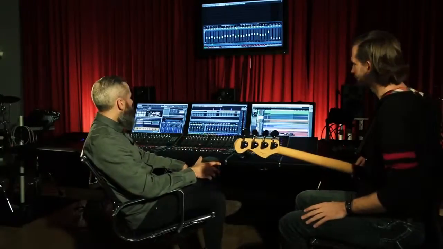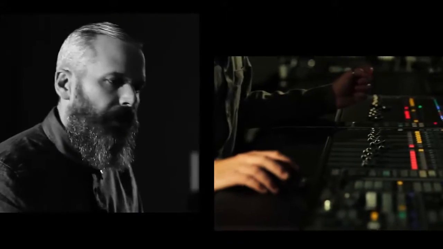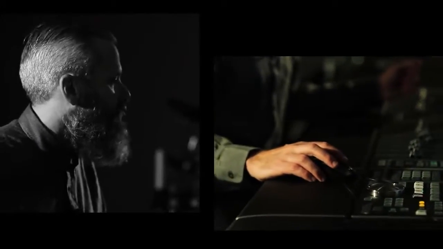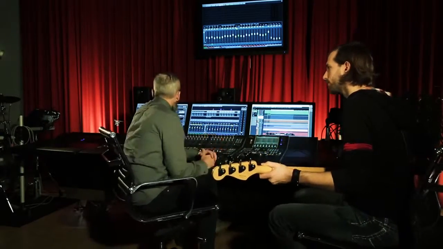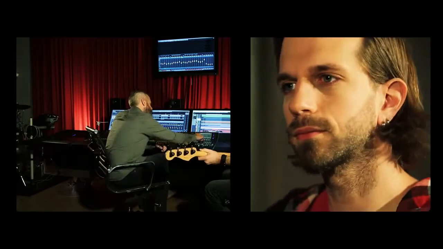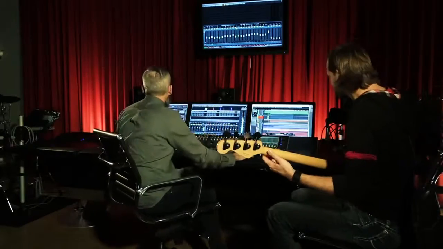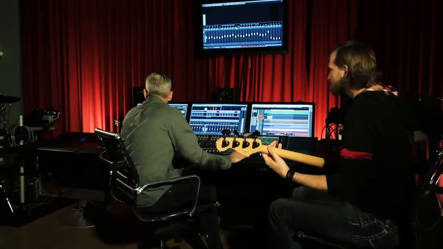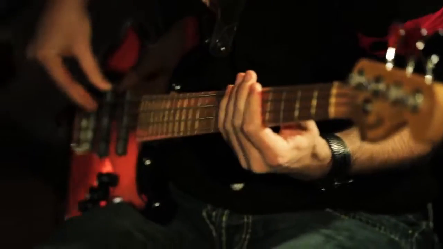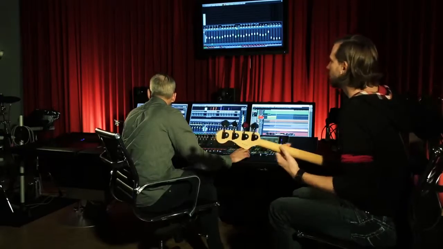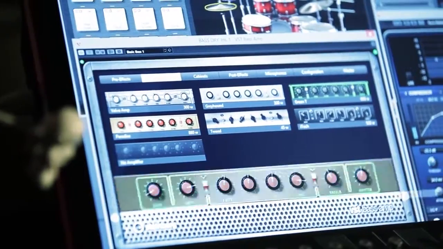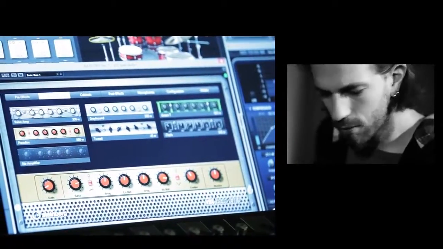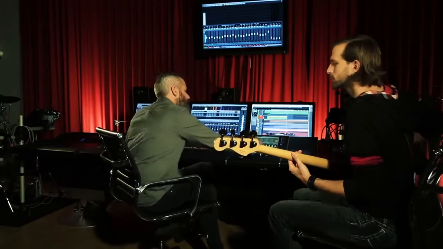So we're joined in the studio today by Torben, who's been kind enough to come in and play some bass on this track that we have up here. So let's have a look. And over on the left-hand side here, I've got the new VST bass amp. I'm just going to record the track and cycle through it, and if you would be so kind as to play underneath it, and then we'll scroll through some of these emulations. It's as easy as actually just clicking on the metal section, and we can move through emulations. So let's move from a valve amp through. And I think I like this because it's got a nice high mid and it's actually poking through the mix.